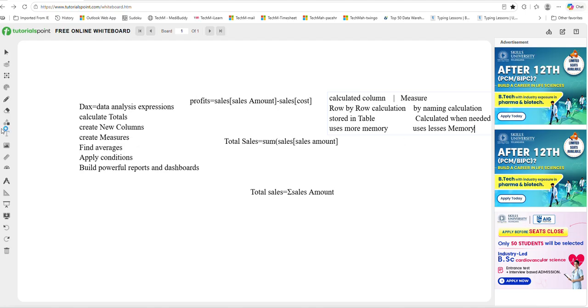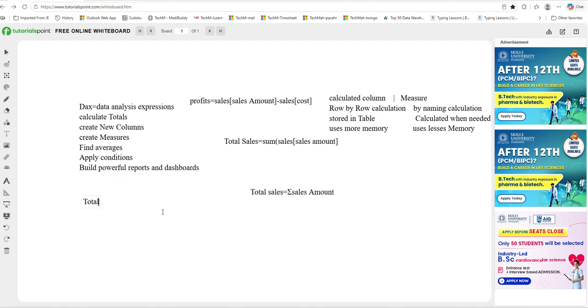Now I will explain about DAX functions. Basic DAX functions I will explain. Today's class is only for DAX functions. So basic DAX functions we can give. We can tell about total sales.